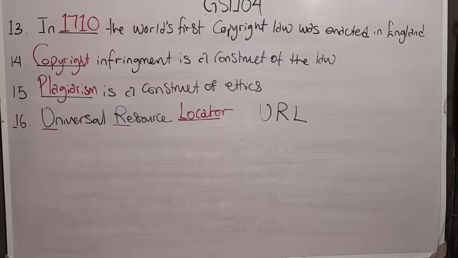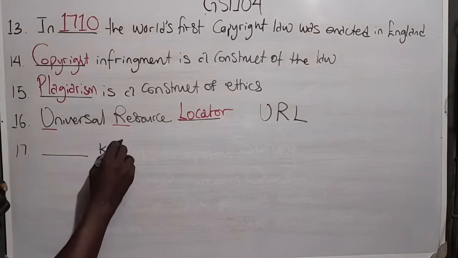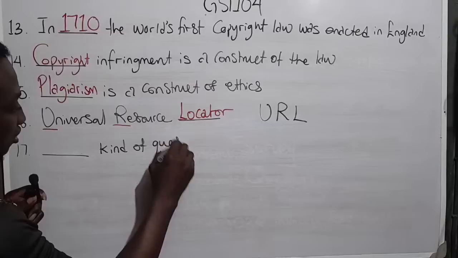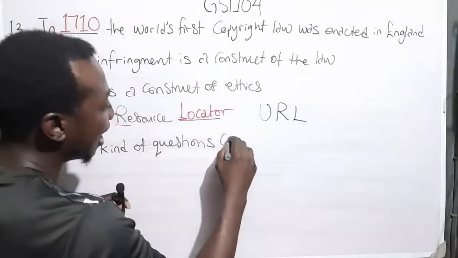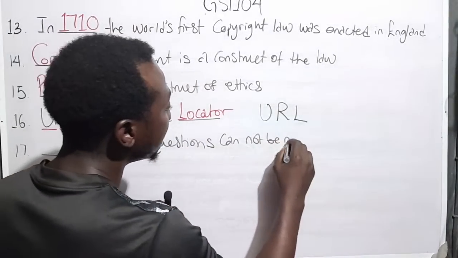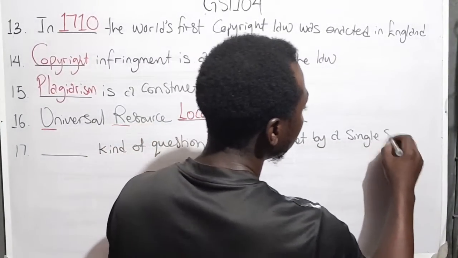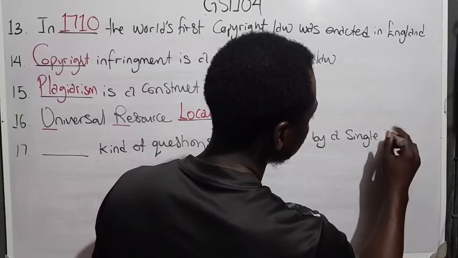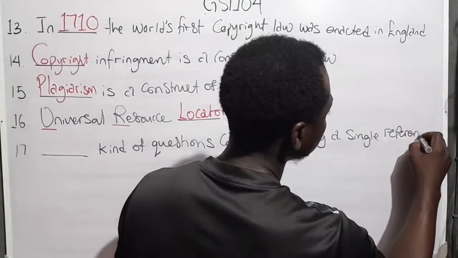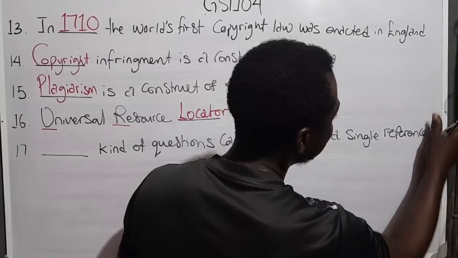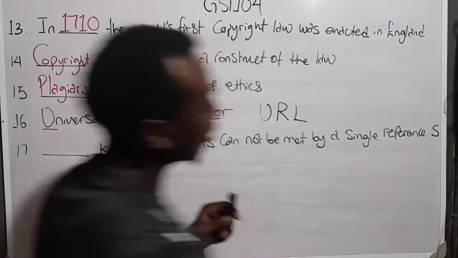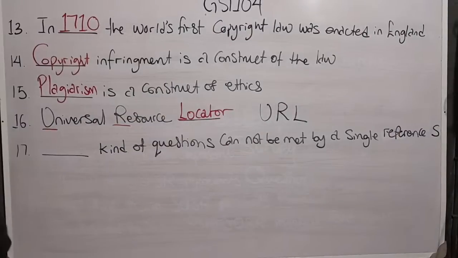That kind of question cannot be met by one single reference source in the library. That kind of questions cannot be met by a single reference source. Cannot be met. Let me just abbreviate, so let me just write S here. Cannot be met by a single reference source. What kind of questions are those?